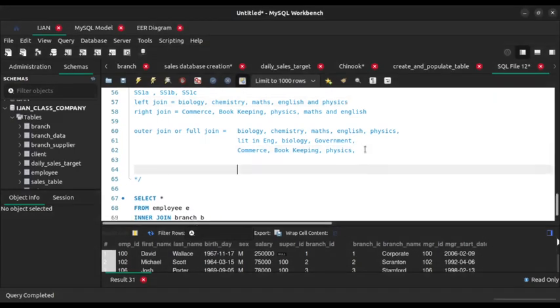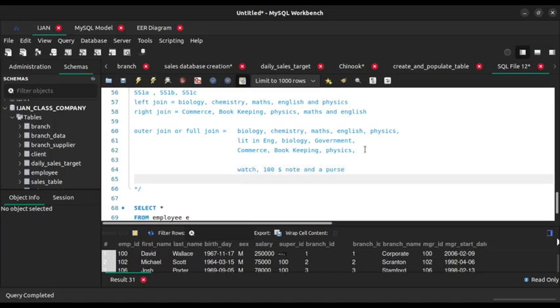Let me write it down because I will forget. So Tito: watch, $100 notes, and a purse. Now that's Tito's handbag.